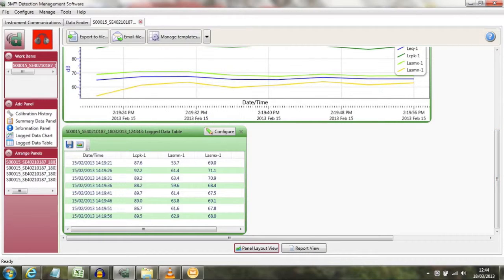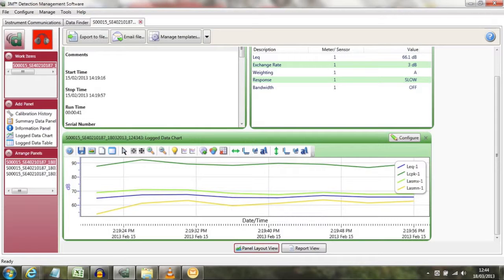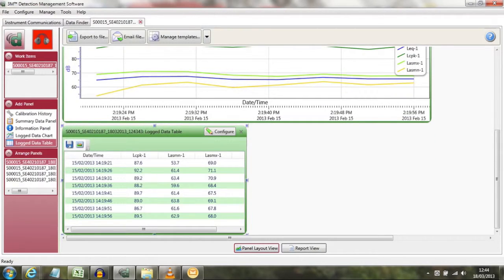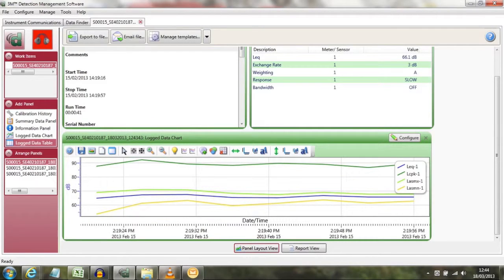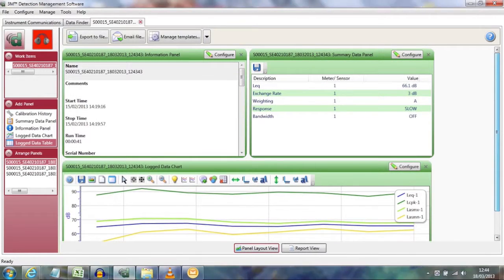As you can see, the log data chart is currently selected for our final report. For this demonstration, we're going to take that box away. That means that although the information is still there, as you can see, we can reselect that. By deselecting, the information will not be taken through to our final report. Similarly, information within each panel can be either shown or hidden in our final report.